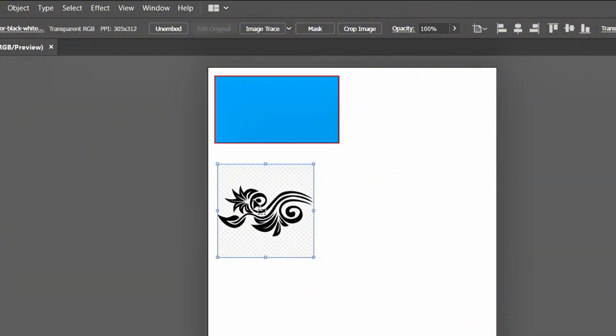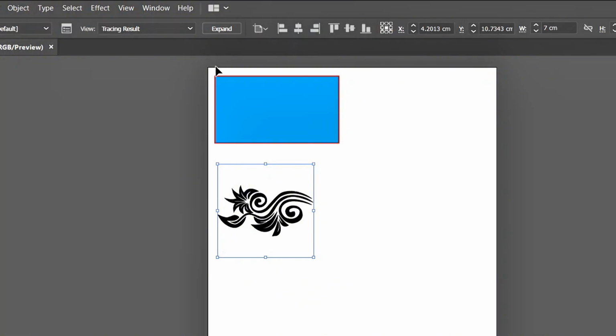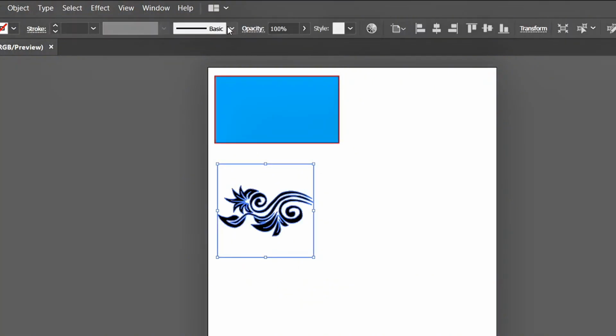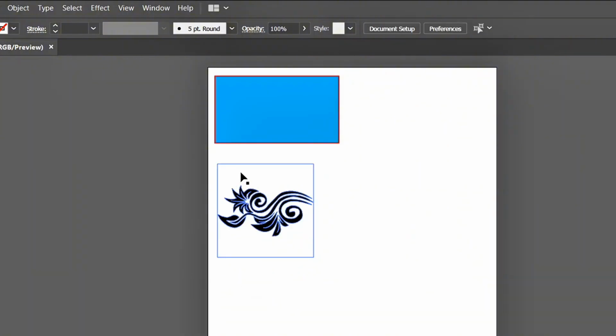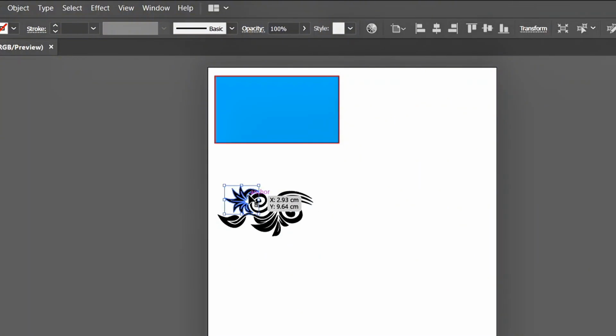So let's say I want to redraw this flower, but I don't have the time. I can just come here to image trace, to make it editable. So after doing the image trace, I come to expand, then I've made it editable. So I just right click on it and then I ungroup and then I delete whatever I don't want and then I remain with the flower.